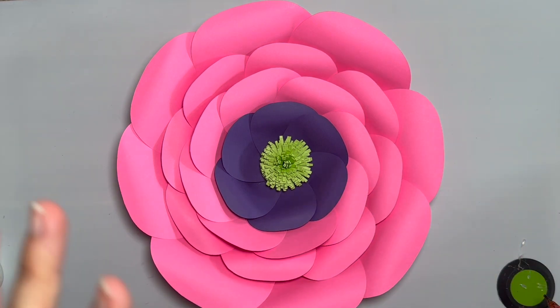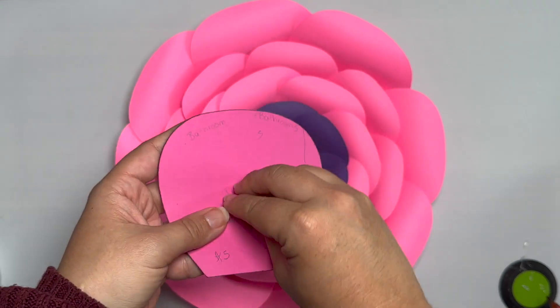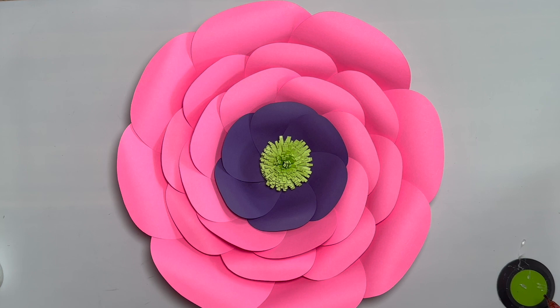So again, this is my template 17 — you can find her on my Etsy shop. Available in SVG and PDF. When you purchase the SVG, it'll automatically also give you the PDF in case you would like to hand cut, because I personally use both. If it's larger petals, I hand cut — that's what the PDF is for. You would print the template out, trace it onto thicker cardstock, and that's your own hard copy for tracing and cutting. You also get the SVG to upload onto Cricut Design Space, Silhouette, or any other cutting machine. Any questions, email me at arielisdesigns@gmail.com, or find me on Instagram and Etsy — all arielisdesigns. I will chat with you guys later, bye.